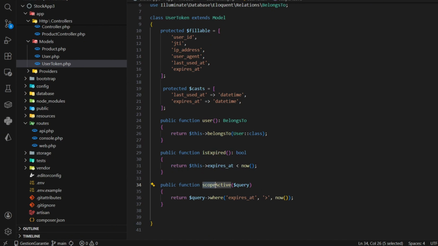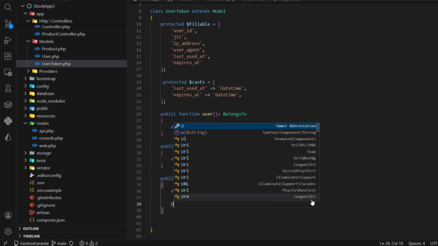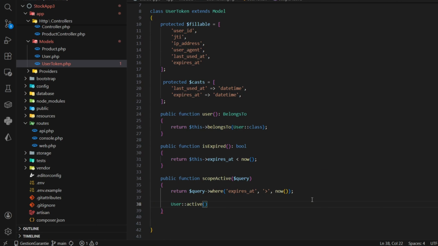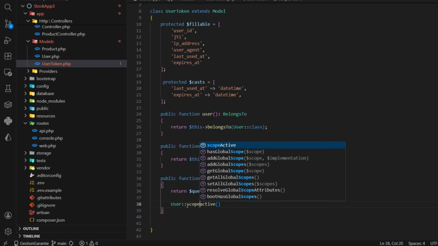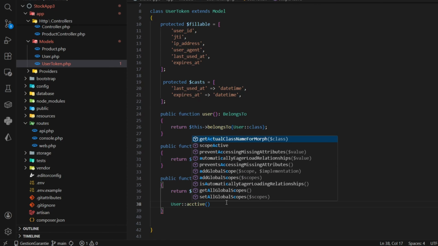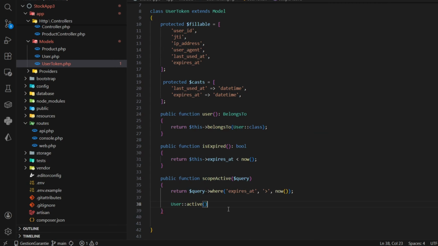Remember that scope is a naming convention from Laravel. So when you write scopeActive in the Eloquent ORM, you can use the active method directly. You don't need to use scopeActive, but simply active.